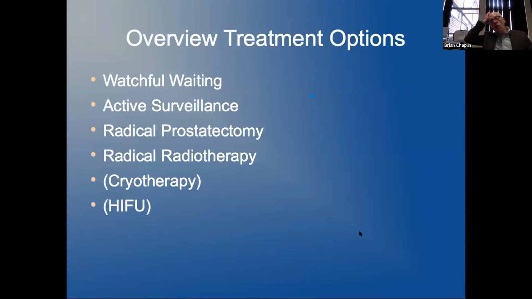So what's an overview of the treatment options? I'm going to be very superficial with this because other people are going to speak about individual treatment options. Watchful waiting and active surveillance, there's a large difference between the two. Watchful waiting may be suitable for older men with a very limited life expectancy, and those men will only be treated if they develop symptoms. Active surveillance sounds similar, but it's actually very different. It's an aggressive manner of following up and monitoring patients with regular testing. And the goal of that is to institute treatment before a man can come to harm and whilst he's still in a curative state.